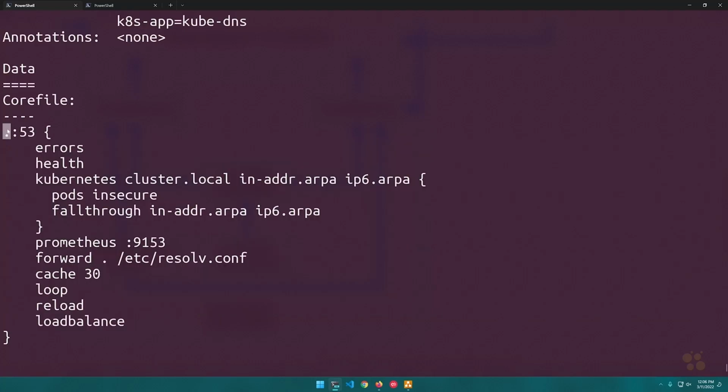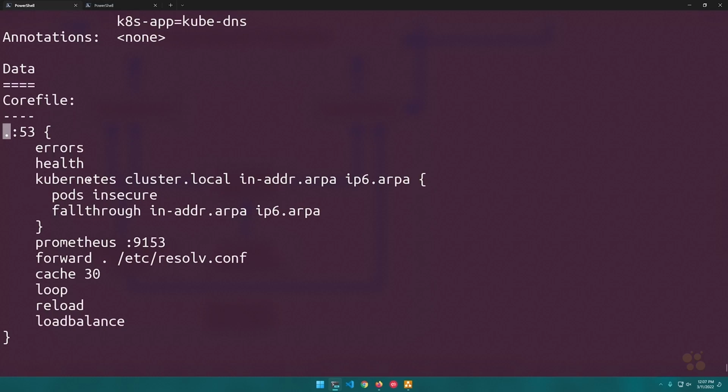So the period is indicative of any zone, not a specific domain, but it will literally respond to any incoming request into the CoreDNS server. So if I were to make a request for trevorsullivan.net or cbtnuggets.com or github.com, or pretty much any website out there, then the configuration that belongs to this kind of catch-all zone here is going to apply to that request.